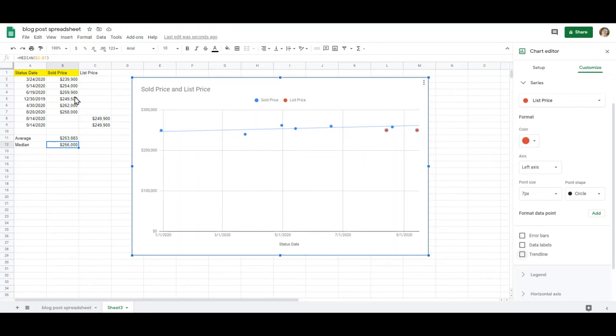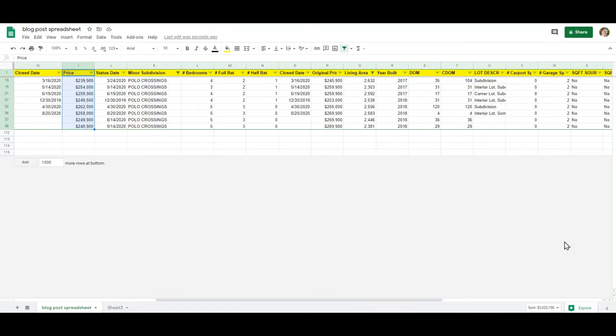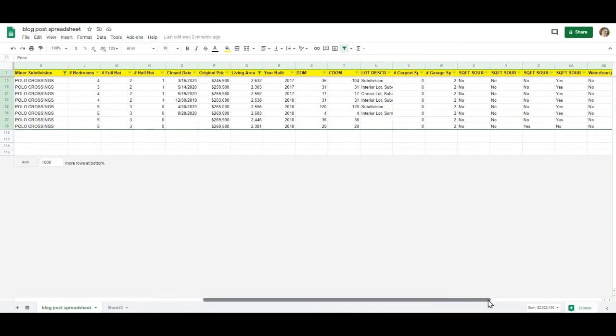Now, what you would want to do is look at the property you have. How does it fit into the trend of properties that have sold in the recent past? What we can do is come over here to the original spreadsheet and look at the square footage, because square footage is one of the biggest factors in driving price. I think here we go, it's under living area. The properties that I pulled up, like we were talking about before, went from 23 to 27. Now, your property should be within this range, because that's why you pulled this range.